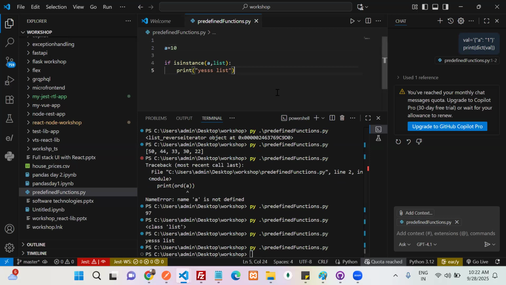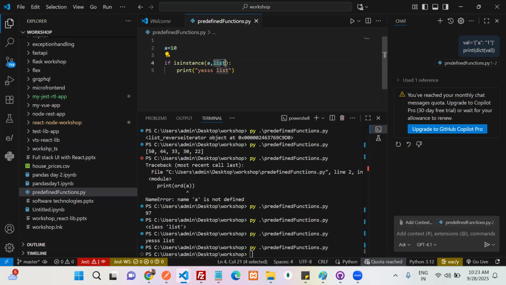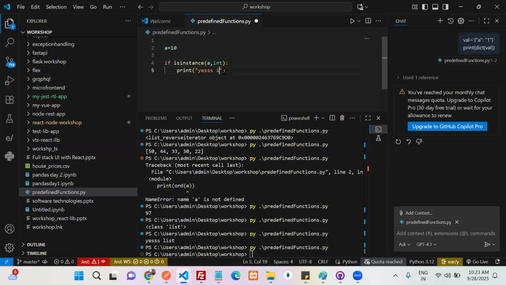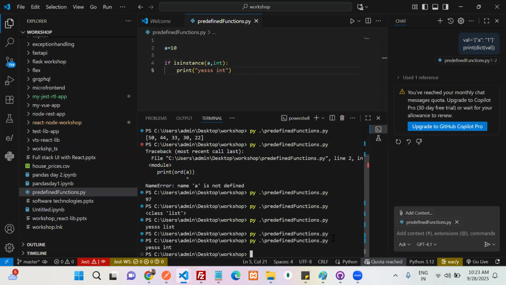Understood? isinstance. Not executable because it is an integer. Can I pass int? Yes, it will work. It is an object of integer.